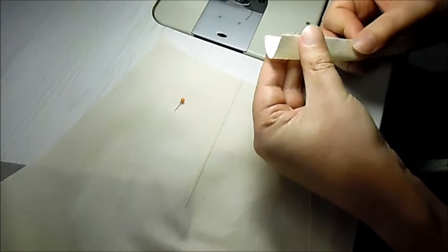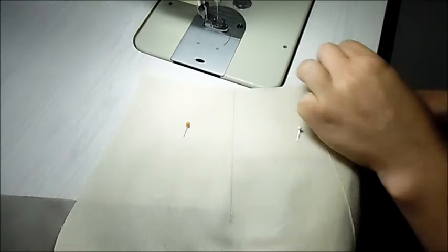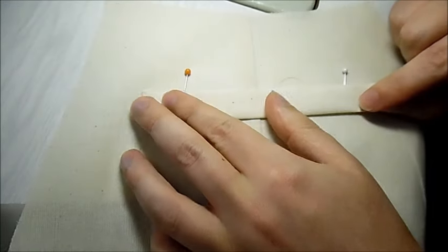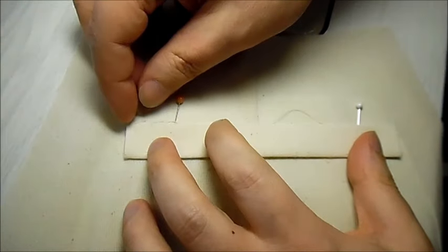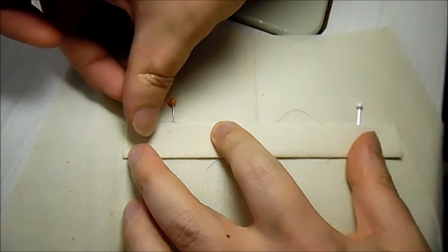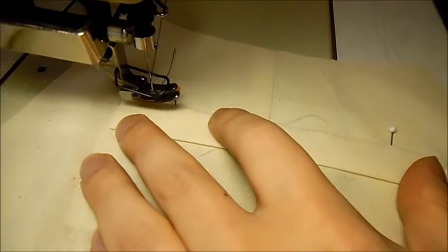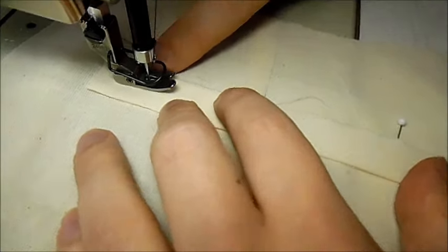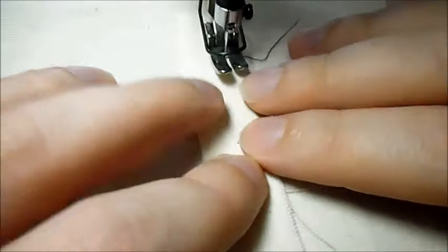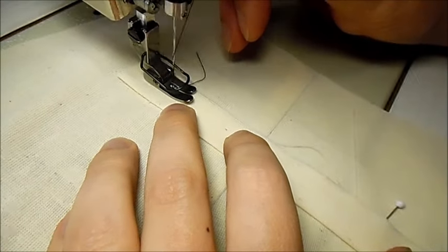I've put pins in where the drill holes are. This is the welt piece we're going to sew — we fold it in half and run along the board to hold it in shape. The drill holes are important because the welt piece is longer than needed since we need seam allowance. We start sewing half a centimeter before the drill hole and half a centimeter past the drill hole at the end. The foot edge sits on the raw edge and the needle starts half a centimeter back from the drill hole, back tacking at the end.